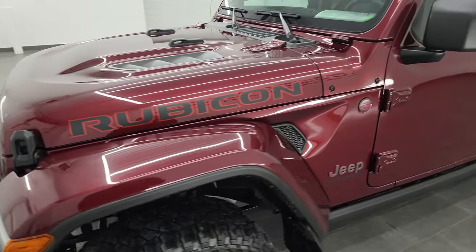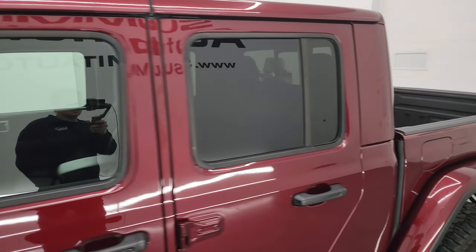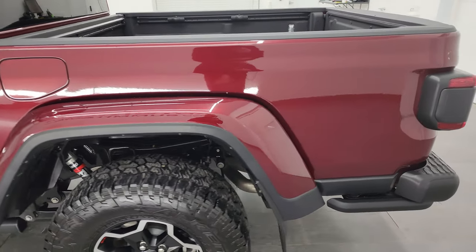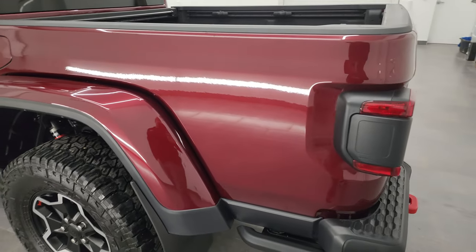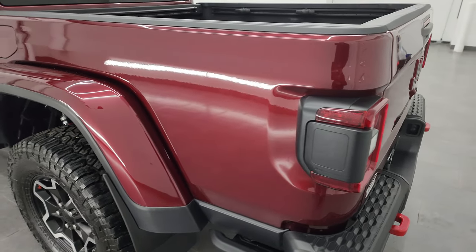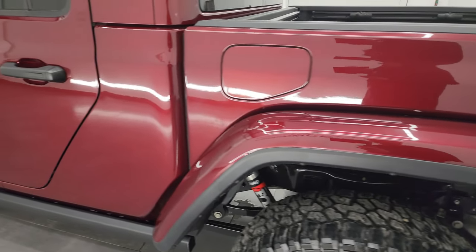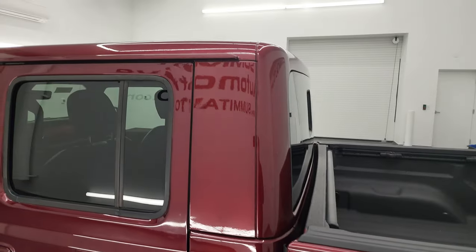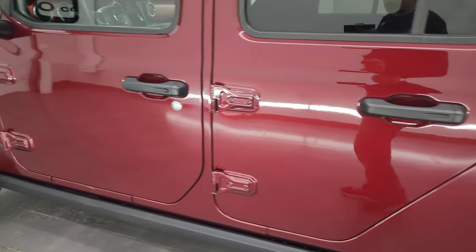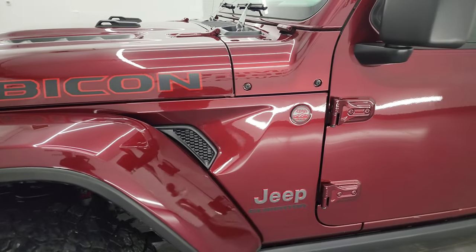Snazberry Pearl Coat is the color. I shoot all my videos in 4K, so if you have HD capabilities turn them on now because it is your best way to check out the quality, condition, options, and of course cleanliness of the truck before seeing it in person. As you go down the driver's side here you can see the box is in really nice shape. The cab and hard top are in nice condition as well. You get the color match fenders and the color match hard top — it all goes very well together.